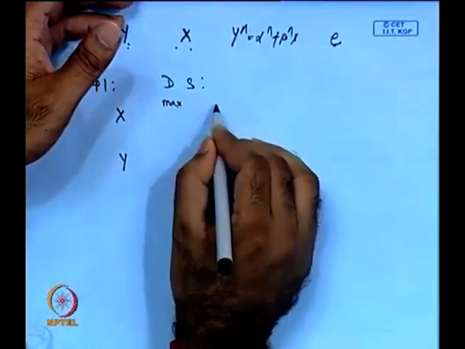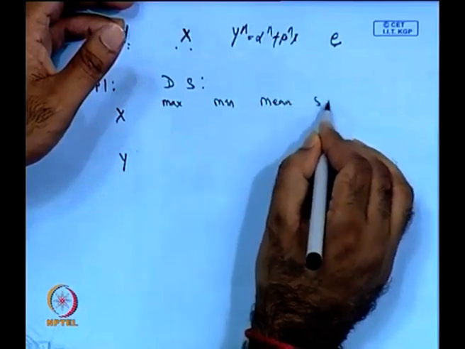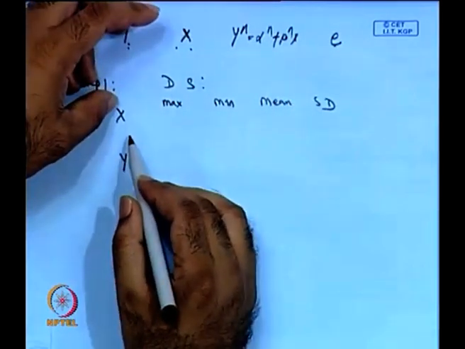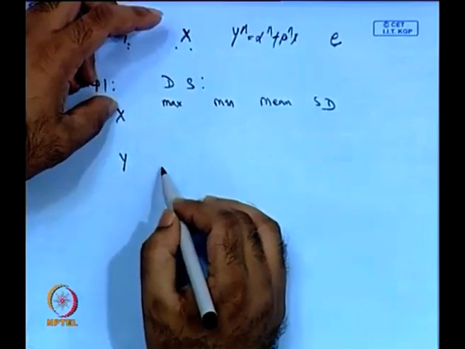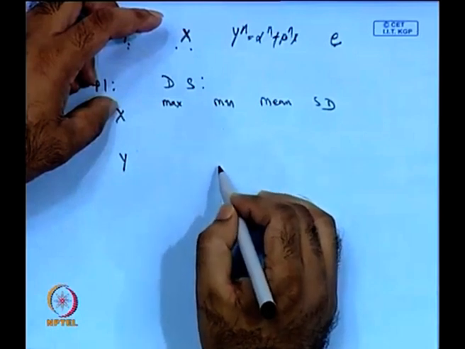In the meantime, we need not represent all these details simultaneously, because when we go for the hardcore reliability part, at that time you need all such information. For now, we specifically highlight a few things, because they are very relevant so far as the reliability check is concerned. The first item is maximum, then minimum, then mean, then standard deviation. So, we want to know for x what is the maximum and for y what is the maximum. Similarly, for x what is the minimum and for y what is the minimum.